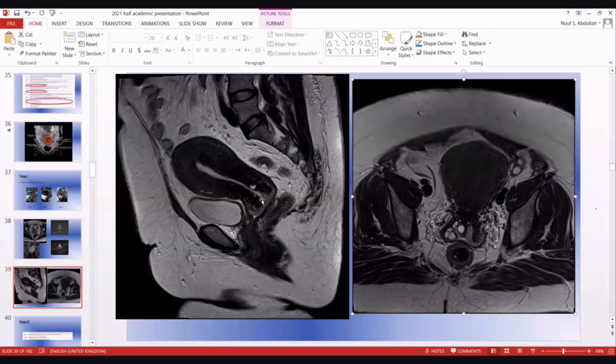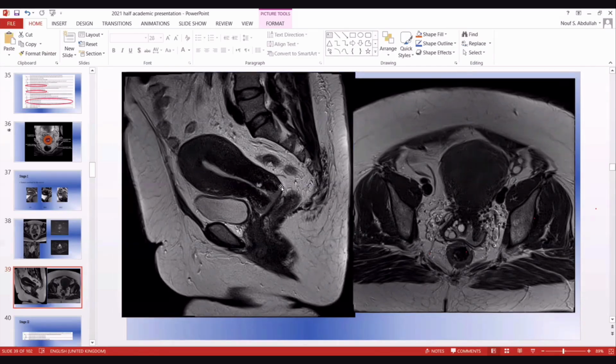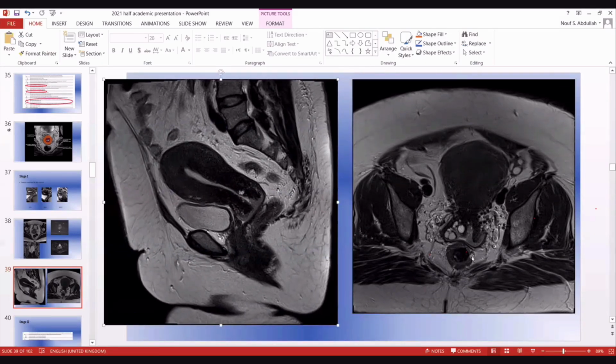The lower part of the endocervix, if you look, you see that it is replaced with an intermediate to low signal intensity area, and it's actually creeping and going into the endovaginal recesses and the anterior and the posterior vagina. On the long axis image, you can see that there are some Nabothian cysts. However, this area is abnormal. Look carefully at the cervical stroma and the vaginal fornices. They are all intact.